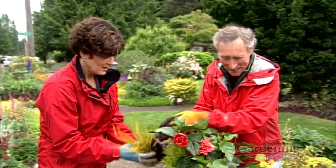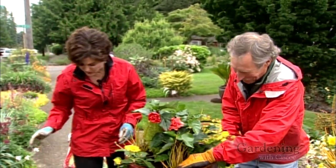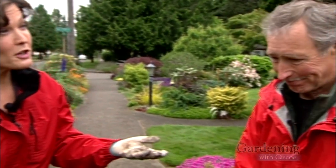This is just unusual for you and me not to have to cram every plant in there. This way they'll have room to breathe. So when you're doing a summer pot, I'm thinking watering it is the most important thing, because I was putting it in the sun, not letting it dry out too much, because they get so sad when you do. They do, you know. And I think that's the real key.